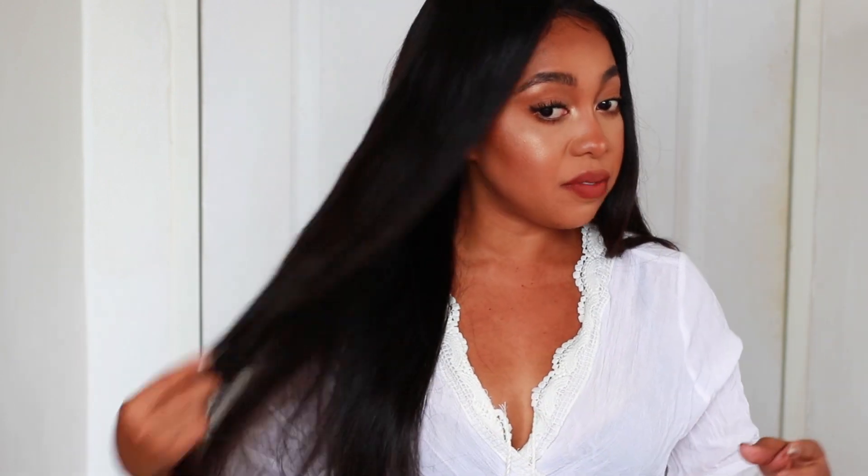Most people get 26 or 30 inches, so know that the longer the hair, the shorter the track will be. If you're going to buy this exact hair but in longer lengths, you might want to get an extra bundle, because generally with almost any hair company, longer hair means shorter tracks, so you need more hair to achieve the same full look. I used almost all my bundles. If you get shorter hair it'll be cheaper; if you get longer hair it'll be more expensive. This is the longest length I've ever gotten — 20 inches — and being quite short, it sits at my waist.